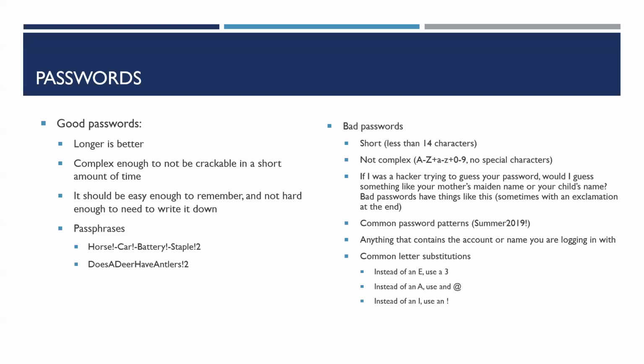Short passwords, less than 14, get cracked immediately. Don't use them. Anything not complex. So in the industry, we call these character sets. Capital A through Z is 26 characters. Lowercase a through z is another 26 characters. 0 through 9, 10. Special characters, there's probably 14 or 15 of them, something like that. It varies depending on the bank or the website you're logging into.